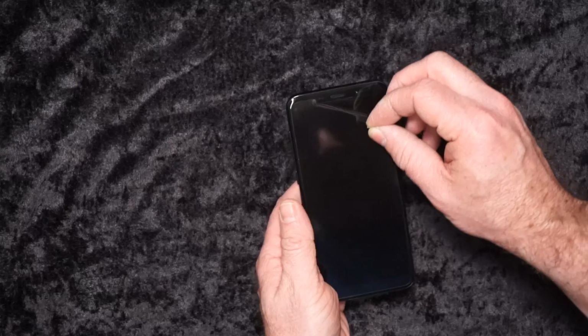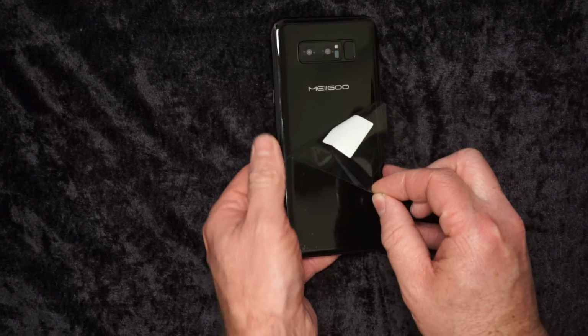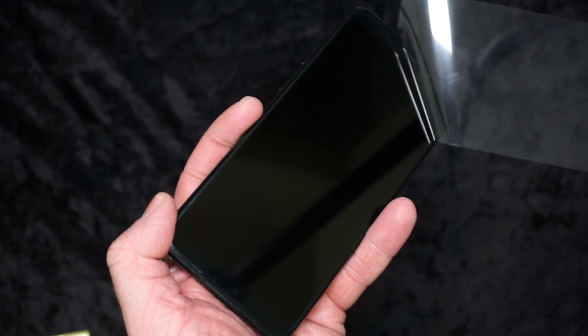So the phone itself comes with this nice screen with beveled edges. It has a nice black color that does a really good job absorbing all your fingerprints. I think it has a great form and design, probably because it copied the Samsung Galaxy Note 8. I mean, it looks really cool.